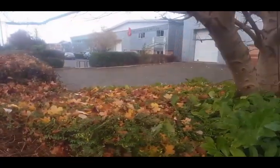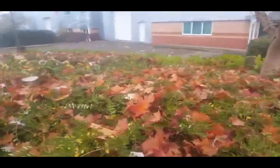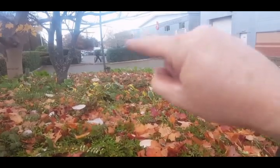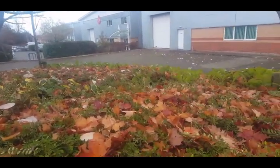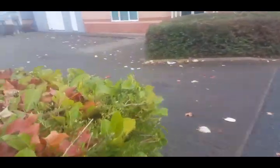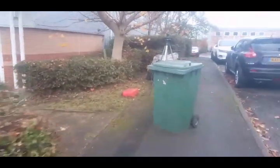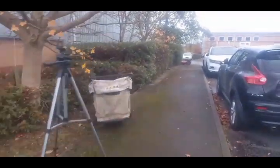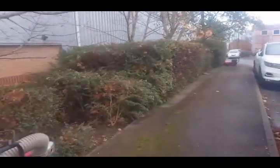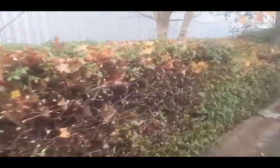And over there, when you're pricing a job, he was talking about the hedges, he pointed at these ones over there, and he said, oh, there's nothing needs doing on them, but obviously it does. And even an inch off the whole bush is a hell of a lot. But all these leaves were gone yesterday. There wasn't one leaf. This is the second day, sorry, I don't know if I've said that. So I've just cut all these back. So yeah, it took 2 days, but we'll get there.